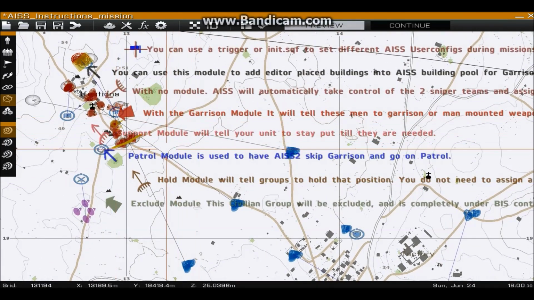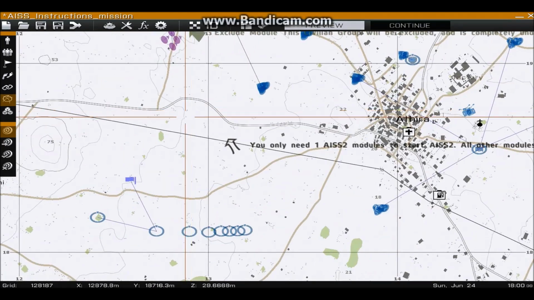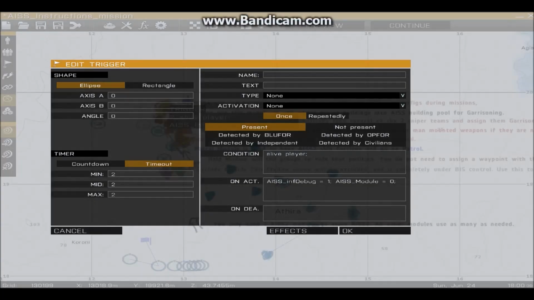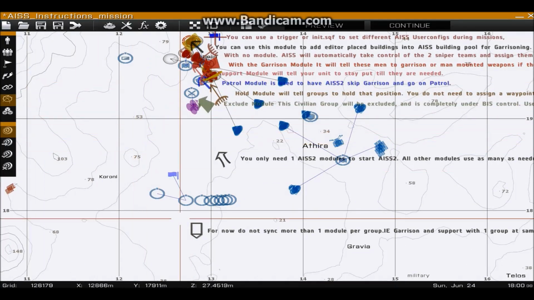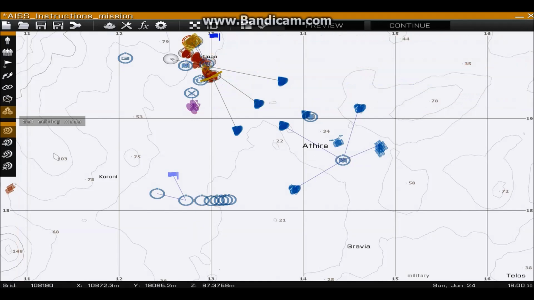Support, yep, garrison, covered that. Was there another one? And like I said, I've got it set by using this trigger to not recognize the module. Don't worry about the module. Now if I take this off and I start the game up, AISS will not be in control unless I put that module down, because in my user configs I've got it set to that. I know I'm forgetting something. Let me go ahead and throw my module back on here.